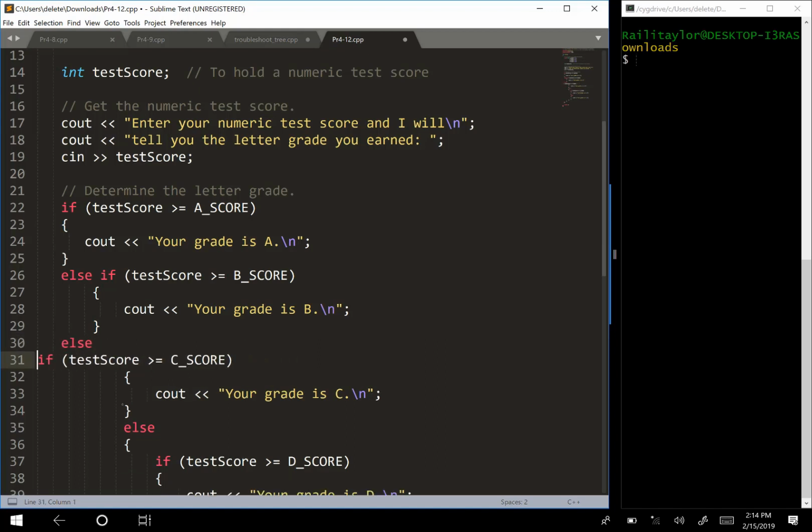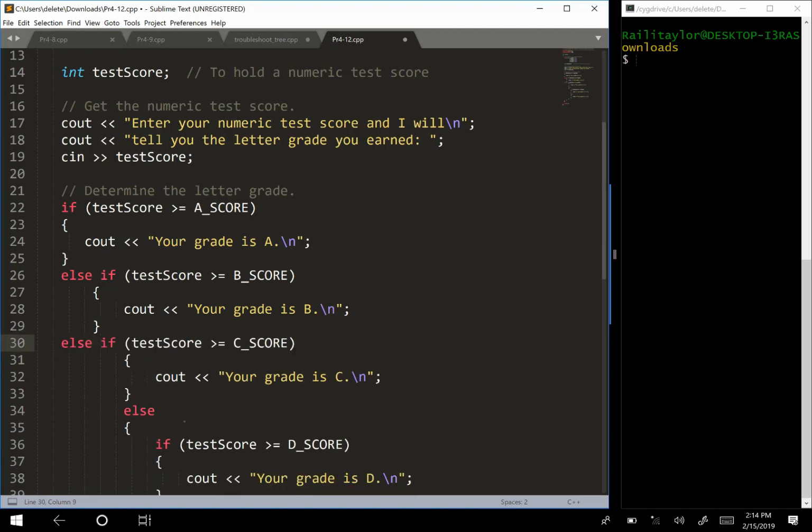So now we have the else if test score is greater than or equal to C, cout your grade is a C. And it also just gets everything aligned. Like this is just way easier to read. I'm going to actually align this with the rest of this code.